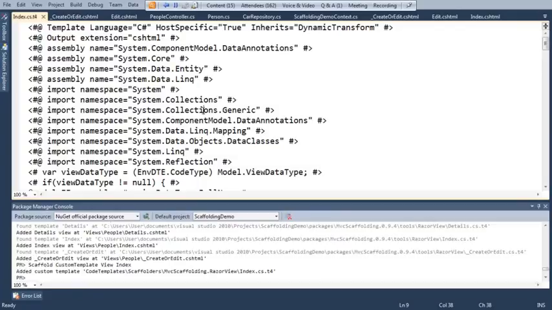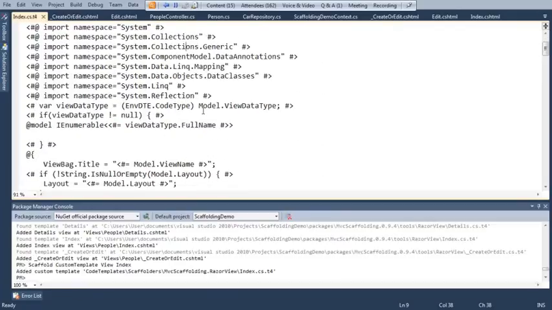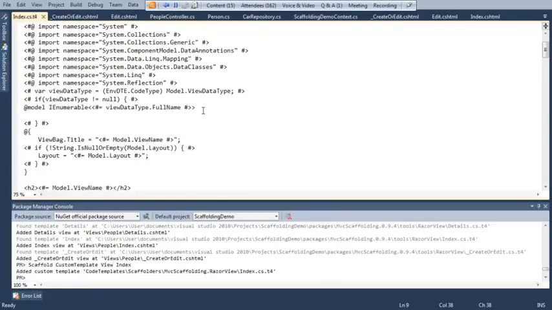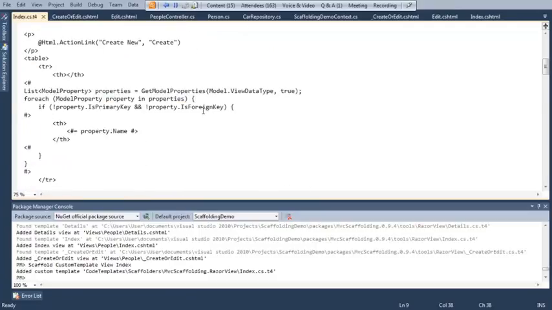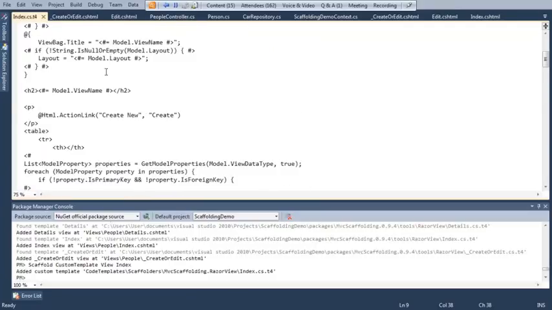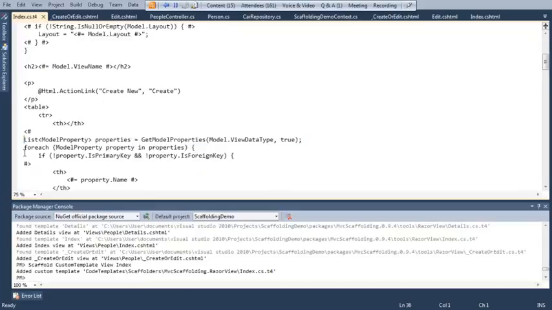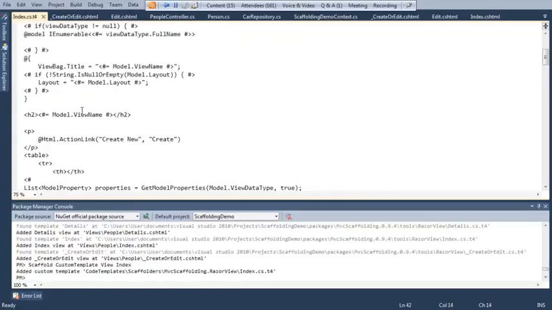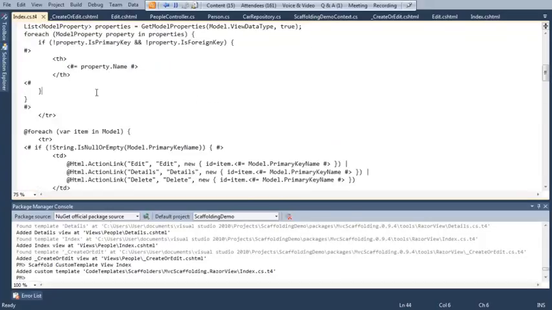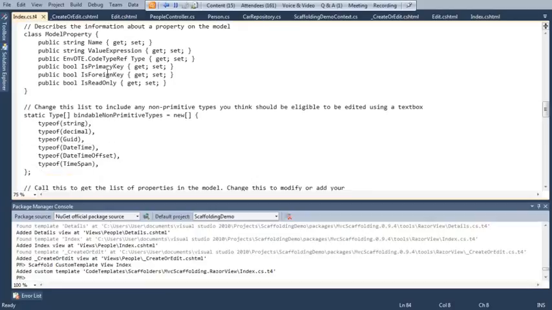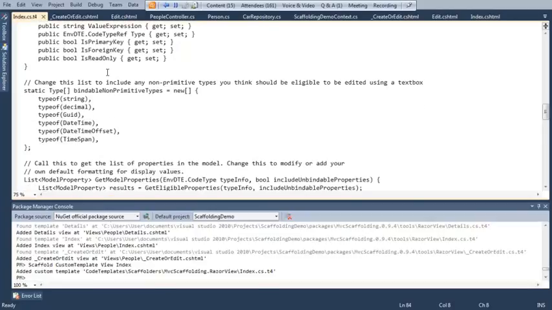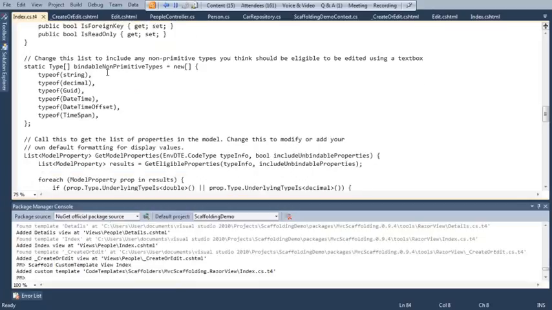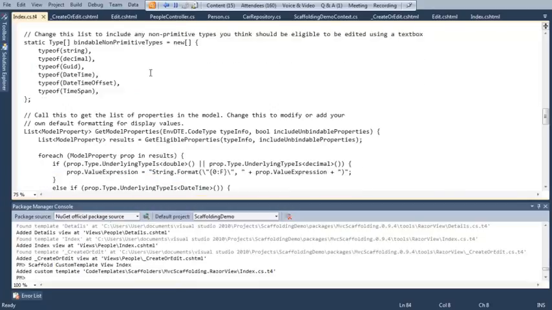And it can look a little bit scary at first because you don't get any kind of syntax highlighting in Visual Studio for T4 templates right now. But here it is. You can see that it uses arbitrary C# code to do things like iterate over all the properties on my model so that it can produce table columns for each of the properties. And it displays the view name there. It's producing some Razor code, and down at the bottom we've got a whole bunch of standard code that describes the ways that we can find what properties are on our models, and you can customize that if you want to do some strange things yourself.